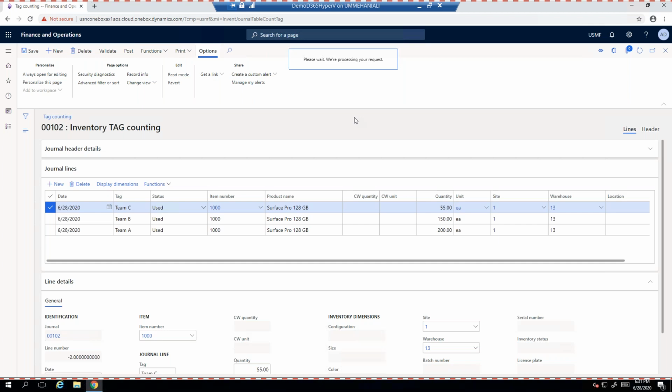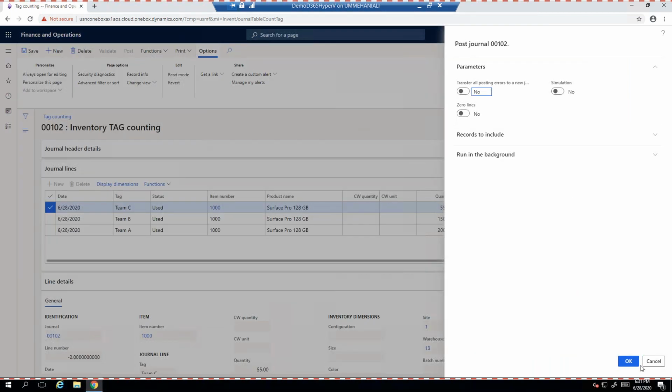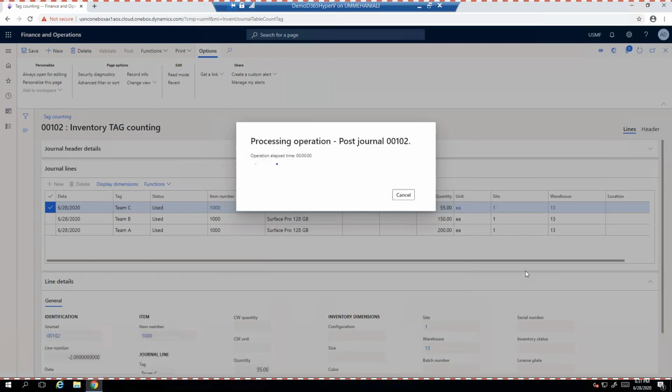Once it is posted, if you verify, click OK. If you verify, it will show in the counting journal as on hand inventory and counted quantity. Automatically it will be displayed in the counting journal.